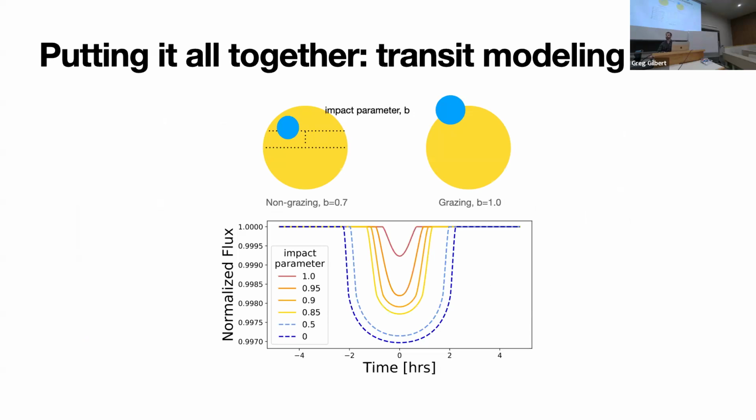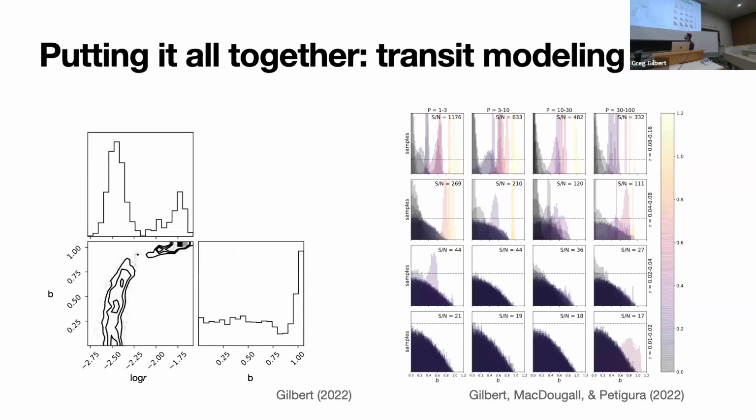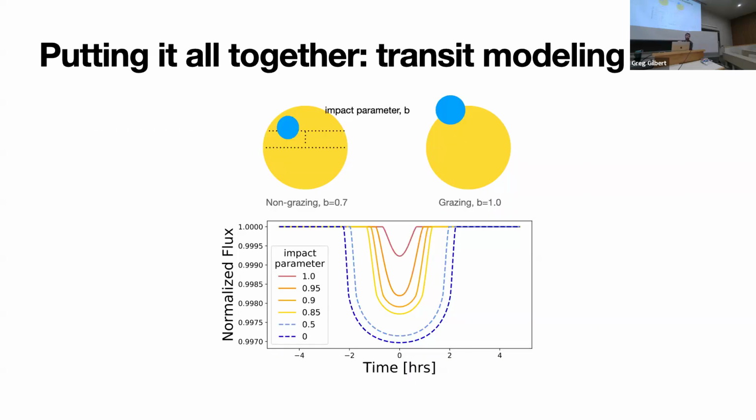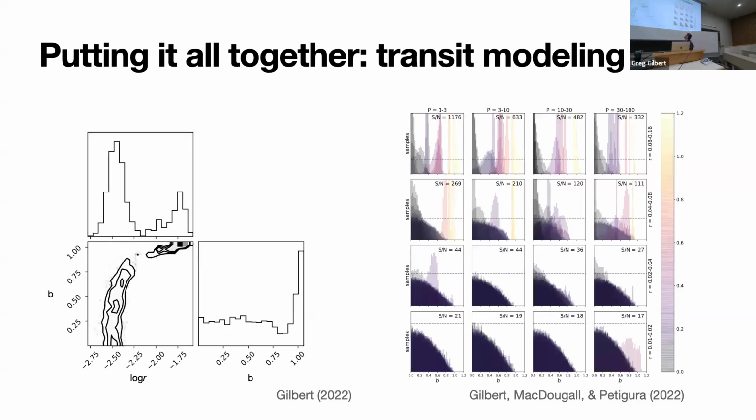And it's not something most people concern themselves with because in a sense, it's a nuisance parameter a lot of the time. It's just relative to our line of sight. It's not even something that's fundamental about the planet. And the sampler can misbehave when you go from an ordinary non-grazing to a grazing geometry because the shape of the light curve changes sharply, which leads to this strong covariance in the posterior. I should say that the reason there's this covariance is because real stars aren't uniform brightness. There's limb darkening because of your viewing angle. They look darker at the edges.